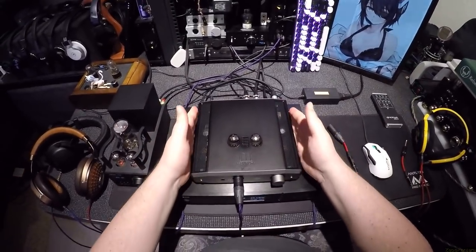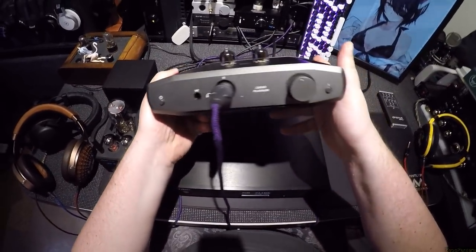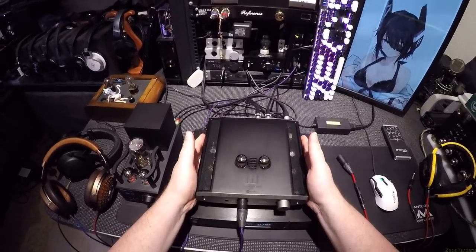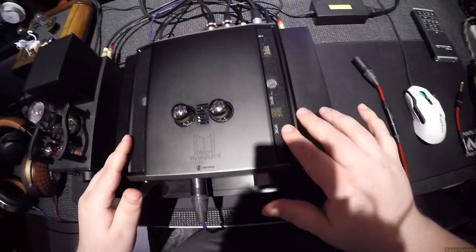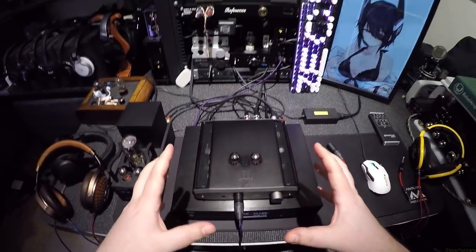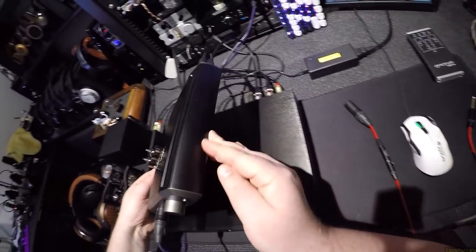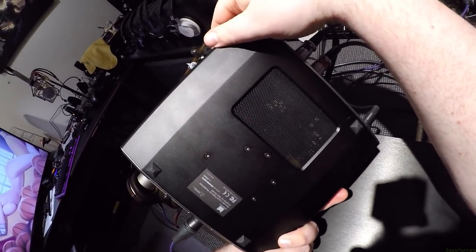When I pulled this out of the box, because the owner is local to me, he stopped by, and I picked it up and I went, holy shit, Monoprice makes something this nice? The build quality on this is stellar. It actually should weigh more. It's not that heavy a unit. But look at the way the corners line up, and this is straight, and then these grills, these metal vent grills over the sides. It kind of looks like the hood of a car I would have designed in third grade, where it's got things sticking out the hood, and then vents on the side, and then it's just smooth metal. Look at the bottom. That vent on the bottom doesn't need to be that pretty, but it's that pretty.